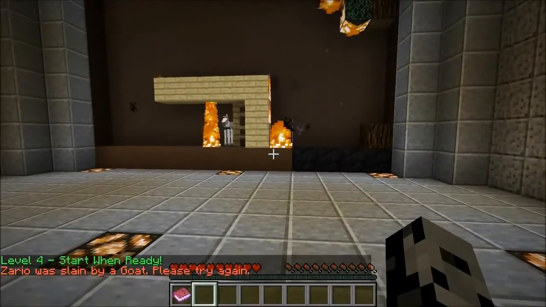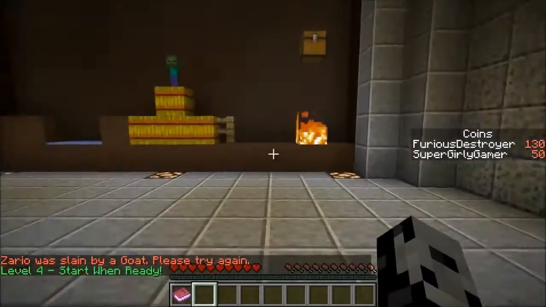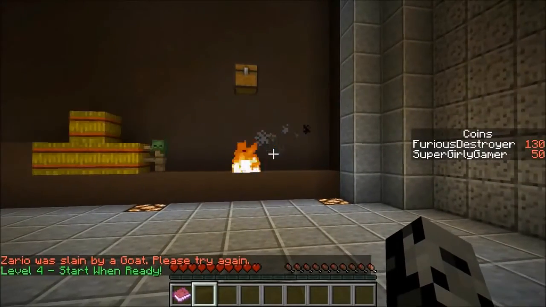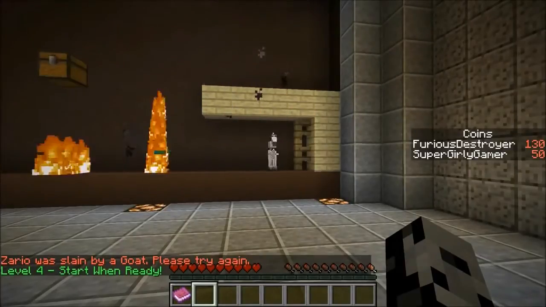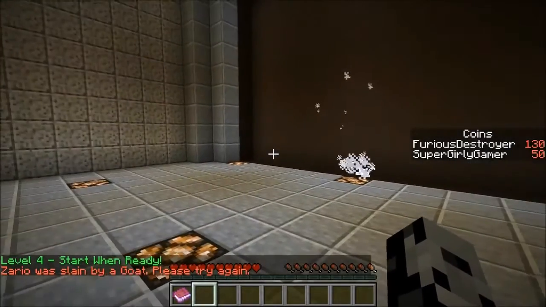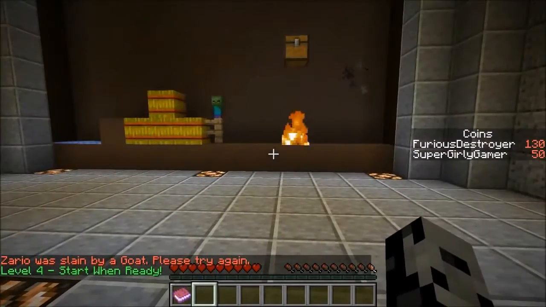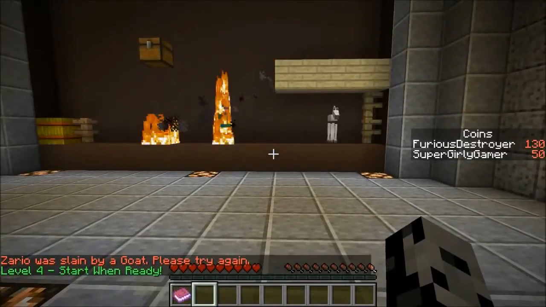Oh, God. Oh, the horse and the fire, that was not good. That was bad. Okay, you got this. Believe. All right, I need to jump sooner. I jump! Oh, no! No, not again! The horse! Oh, that's a goat, not a horse. Oh, God. That was a goat? I thought it was a horse, too. It says Zario was slain by a goat. By a goat. Oh, that's sad.